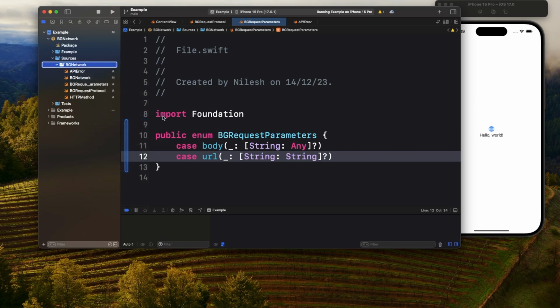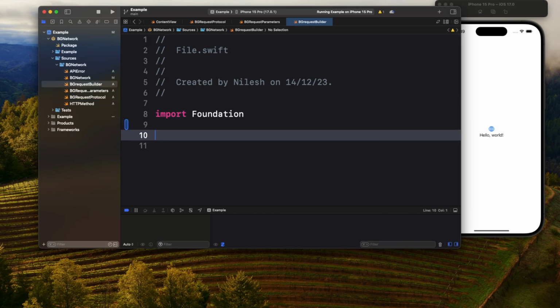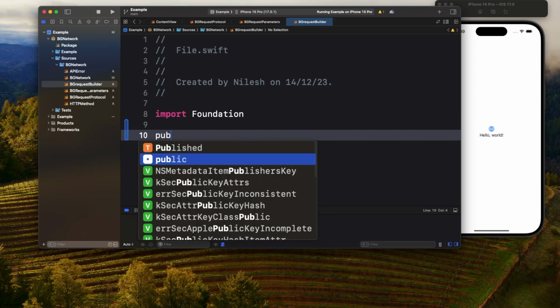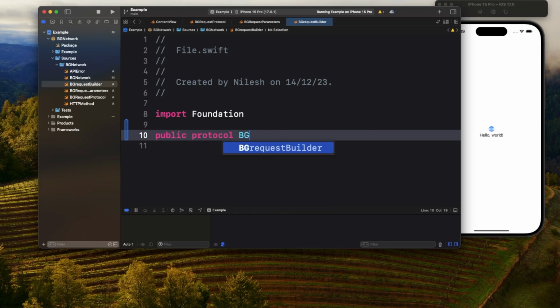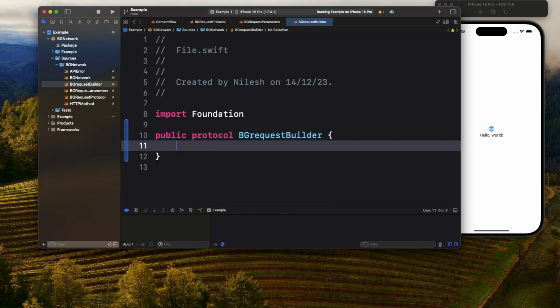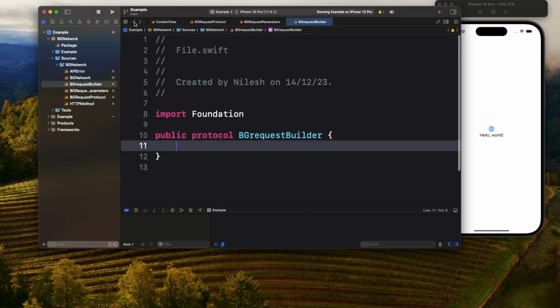Okay, so let's go ahead and call this BGRequestBuilder, and this is going to be a public protocol, and here this will accept the request protocol that we have created.